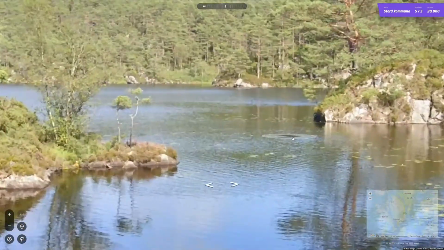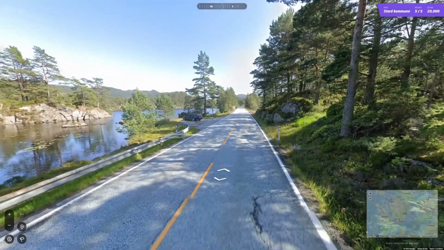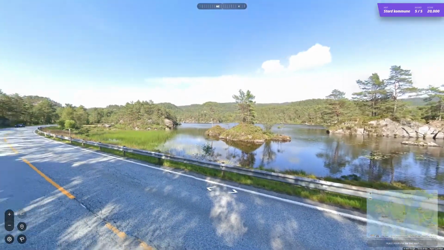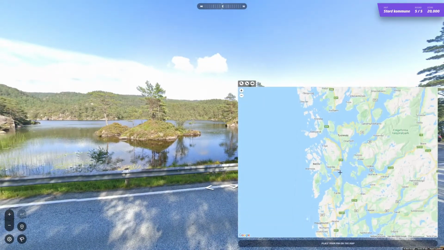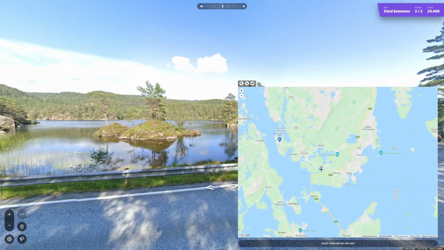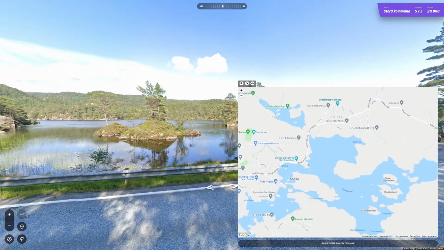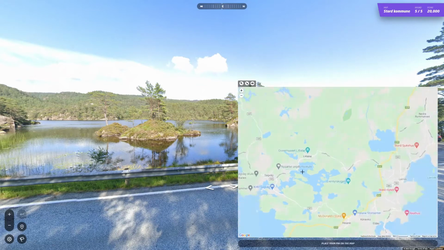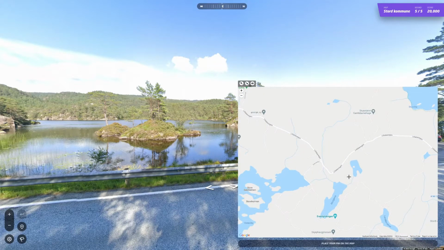Okay. So, by a lake. With some rocks thrown in for attractiveness. So I guess that means where am I facing? I'm facing the east. Could be somewhere up here, possibly. Or it could be here. Nah, probably not.